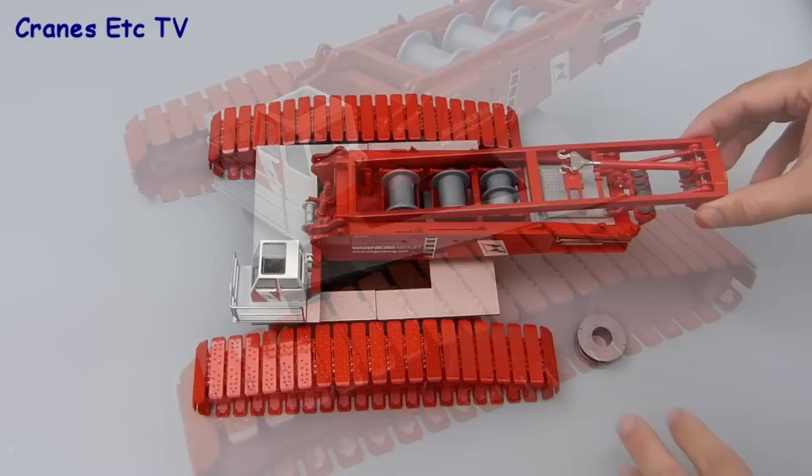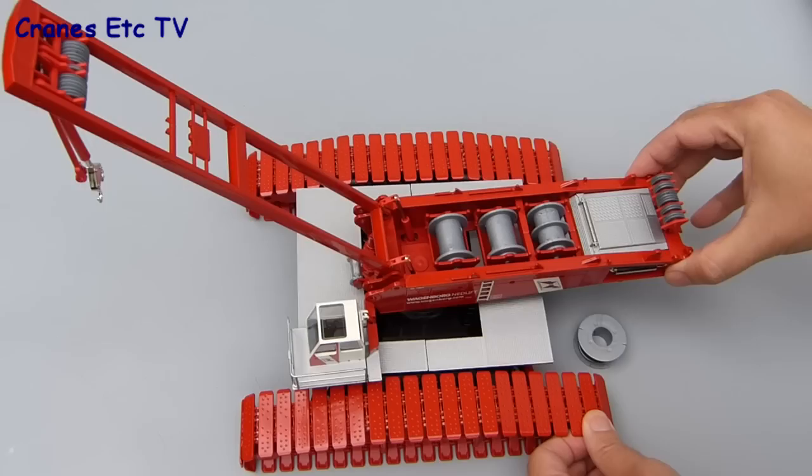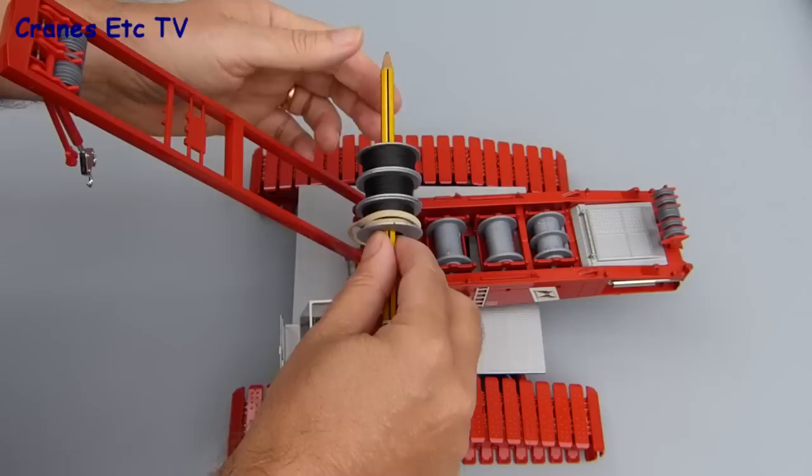Next we start on one of the time consuming parts of any model crane, and that's the reeving, so we'll reeve up the A-frame first and fold that forward. The winch drum for the A-frame is at the back and is a split drum, and it uses a continuous piece of string going from one side of the drum up through all of the pulleys and then back onto the other side of the drum.